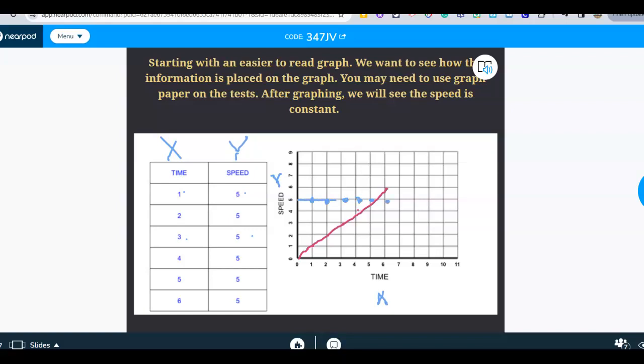Now, with this one, I can see on my chart, does the speed ever change? No, this object is going, let's call it 5 miles an hour every time that I look at it. Well, if my speed never changes, and I have a graph that looks like this, if I'm going 5 miles an hour, is there any way that I'm at rest? No, I'm going a constant speed. So you have to be careful how you graph these numbers. Then you have to be able to read the graph appropriately.